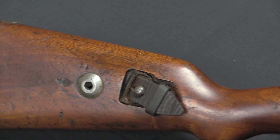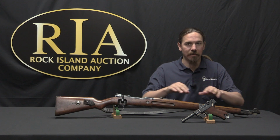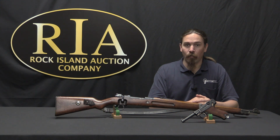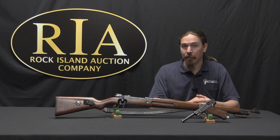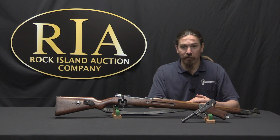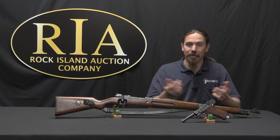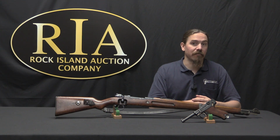Of these rifles that the army possessed, a great number of them came back to Germany in the hands of soldiers who had them. A lot of these things just dispersed into the populace. And Germany just after the end of the war was an extremely chaotic place politically. There was a lot of socialist movement, communist movement going on, nationalist movements. It was a time of substantial upheaval. Of course, the government had basically been obliterated, or its standing had been destroyed. And so there was a lot of jockeying for power.